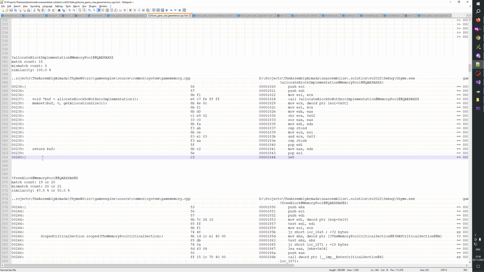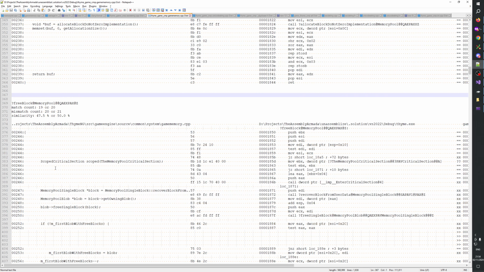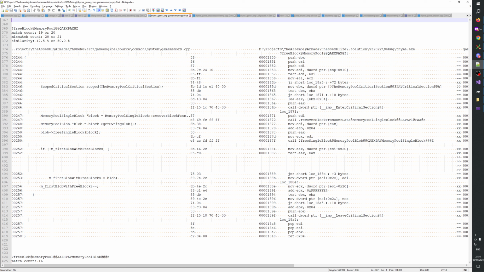There we go. Yeah, we can do it like this. So it gives us a cleaner view on the code, but still shows us the lines. Yeah, I think this makes sense. Yeah, I think this is good.